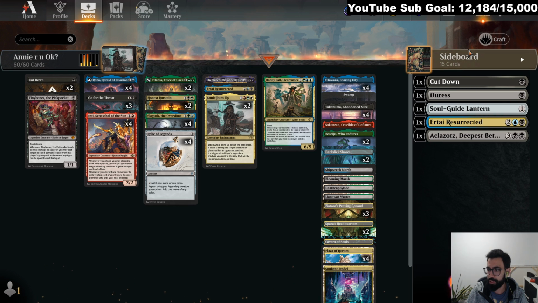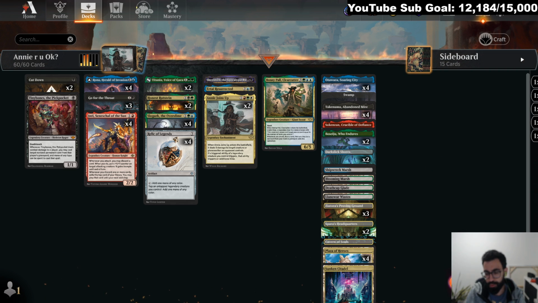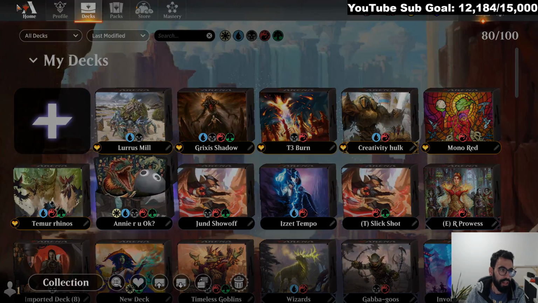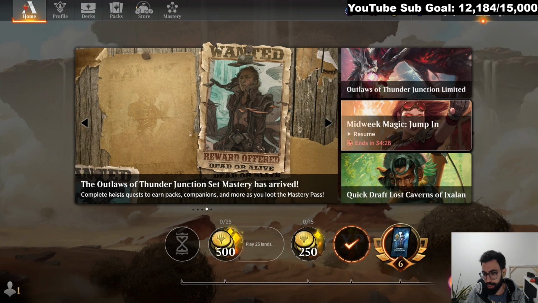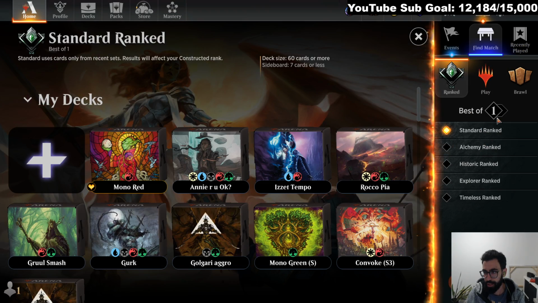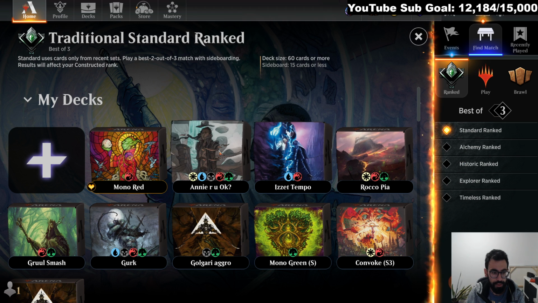And then the sideboard is broken right now. There's a sideboard visualization bug. So when we go into the sideboard games, we will give it a shot and I'll show you what's in the sideboard. I assume these games are probably going to go pretty long, so we'll play 1 or 2 just to get a feel for the deck and see how it plays out. Standard best of 3.